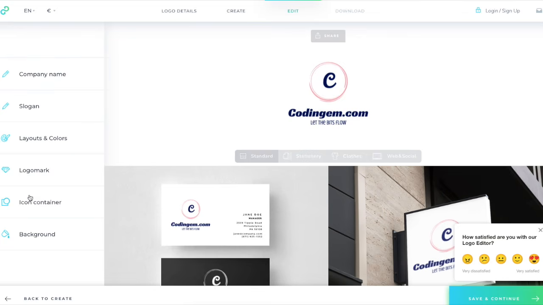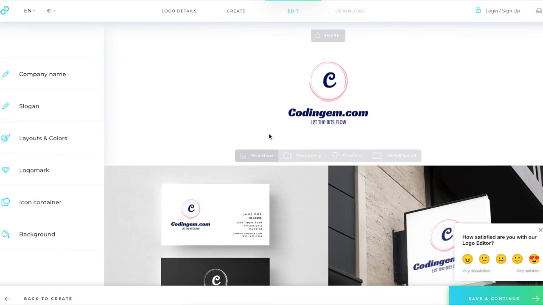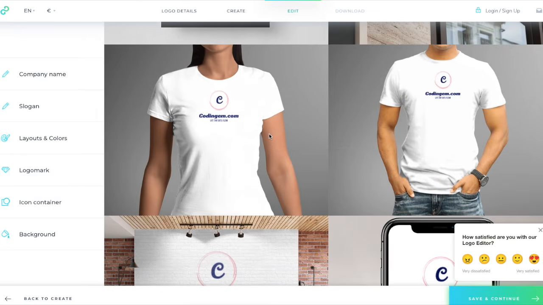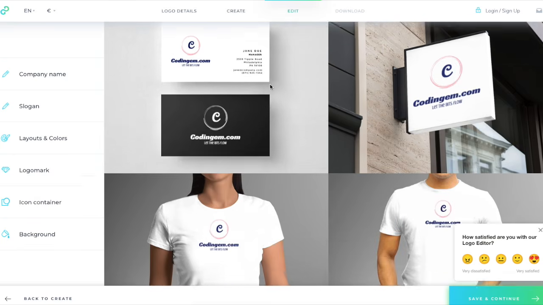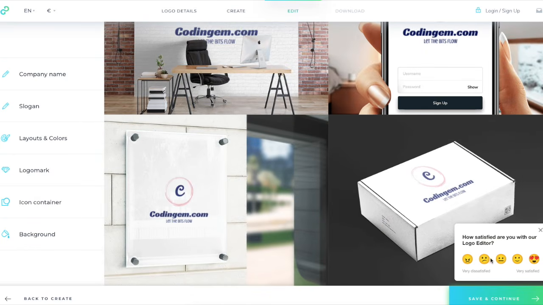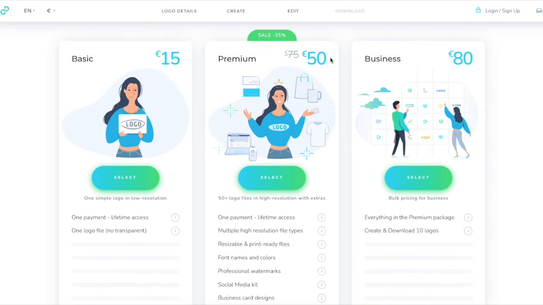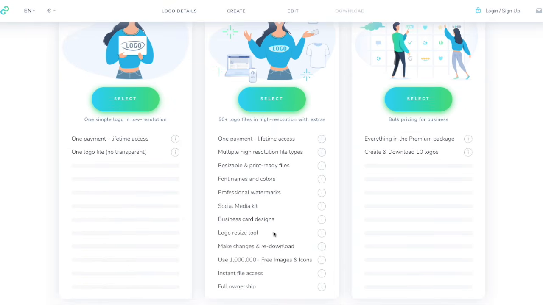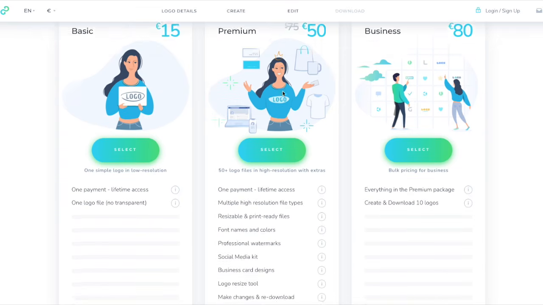And as you can see, there are quite a few options for you to edit these logos. So you can change the name and slogan and layouts and colors and the logo marks and icons and backgrounds and whatnot. So this will basically, once again, allow you to do everything you need to do if you want to make this look more like yours. So these AI generated ones might be close, but there's always something missing, especially if you have a very careful eye and if you're looking at this with a critical lens. But yeah, this comes with also quite a heavy price tag because you have all these features such as the brand kits and stuff like that. So this is once again not just a logo generator, but it will also allow you to create basically a brand for your business.